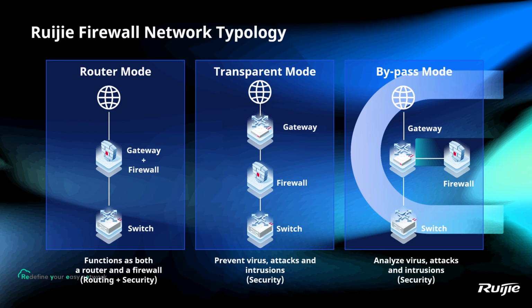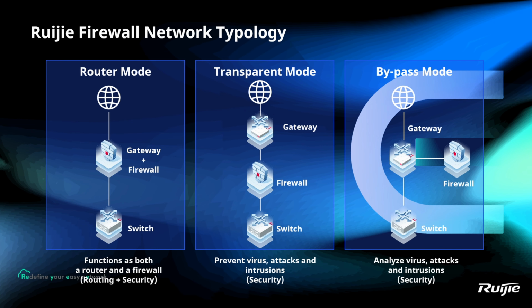This mode is not common but still very much applicable, where the firewall sits in between the gateway. The gateway is making all the routing decisions and is probably also issuing the DHCP IP addresses, so it is the DHCP server. The firewall at this point, we can call it more or less like a switch. It's just receiving the packets, inspecting them and then allowing them to continue. It's not making any other decision beyond packet inspection.